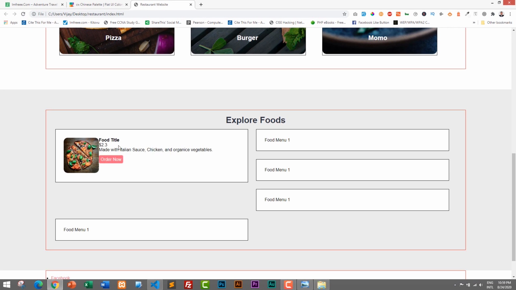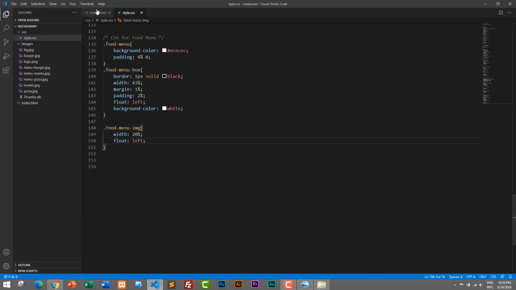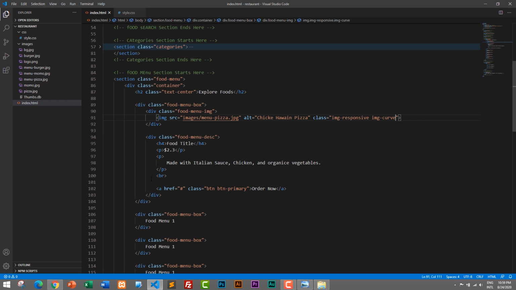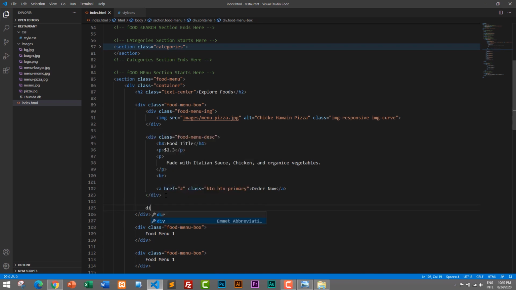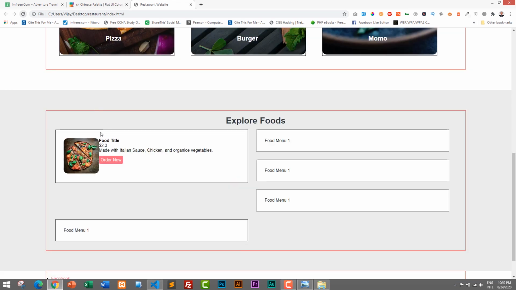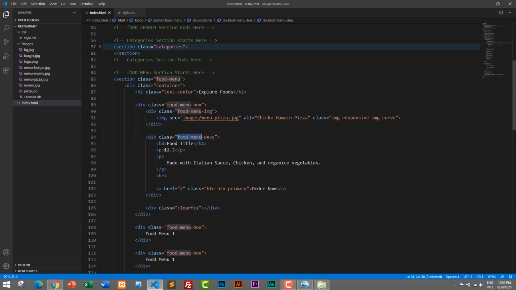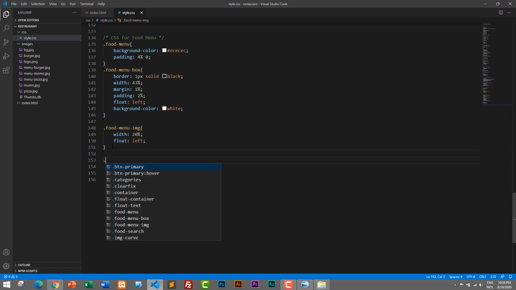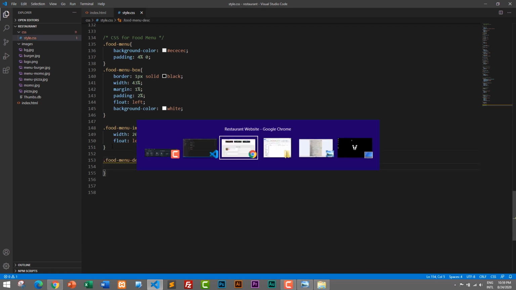Let's refresh it. Now it's floating on the left, and after the float, so this is on the left, so here we need to break the float as well. So I'll give a div, and its class will be clearfix. Let's save it and let's refresh it. It's okay. Now we need to add css to our food menu description now. So I will copy it, go to style.css, and here we will create css for them.